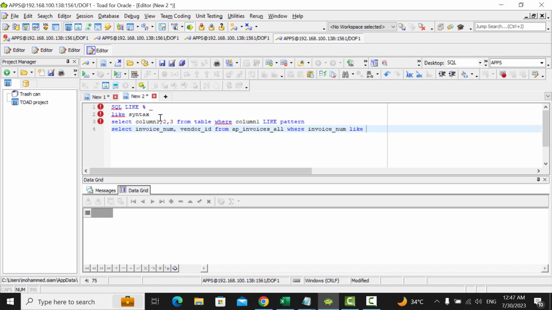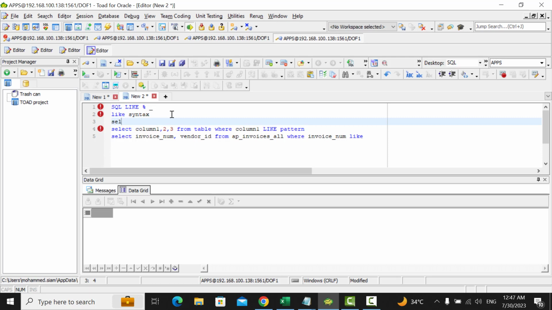I will put either start by percentage or end by percentage or like a specific number. So let me try to put select all from AP_invoices_all, run this query.